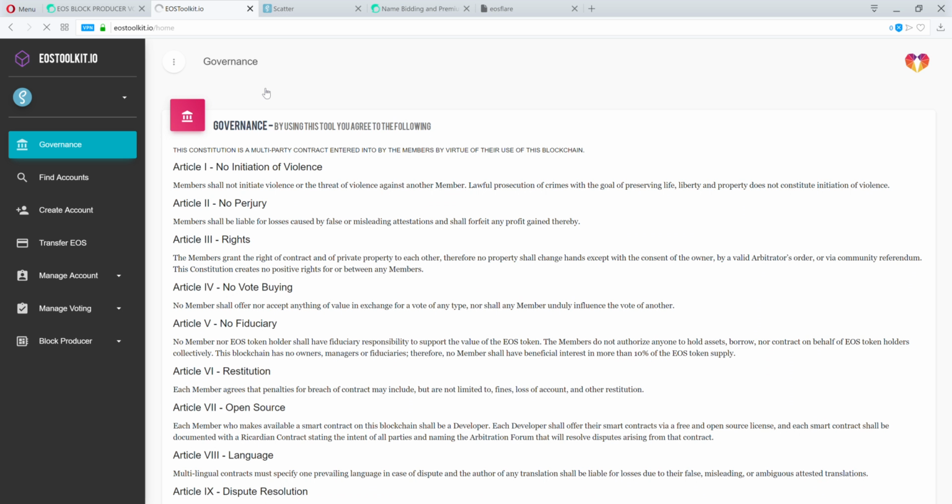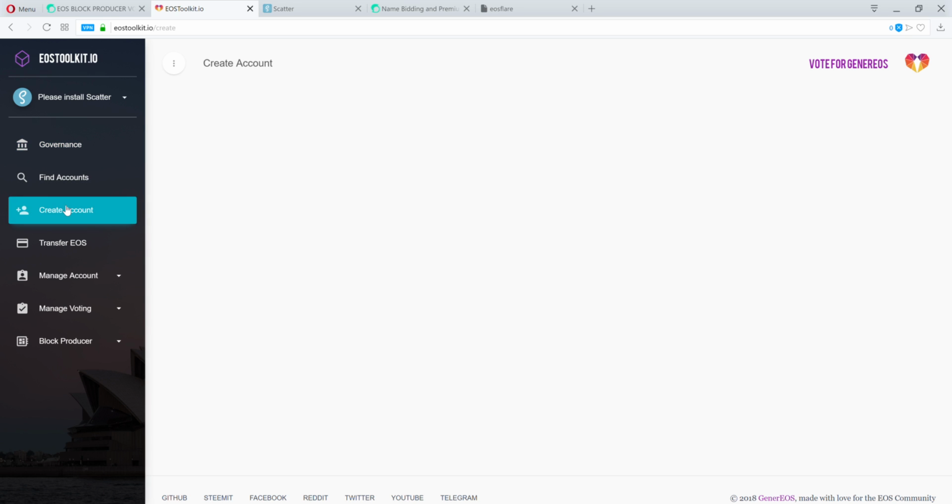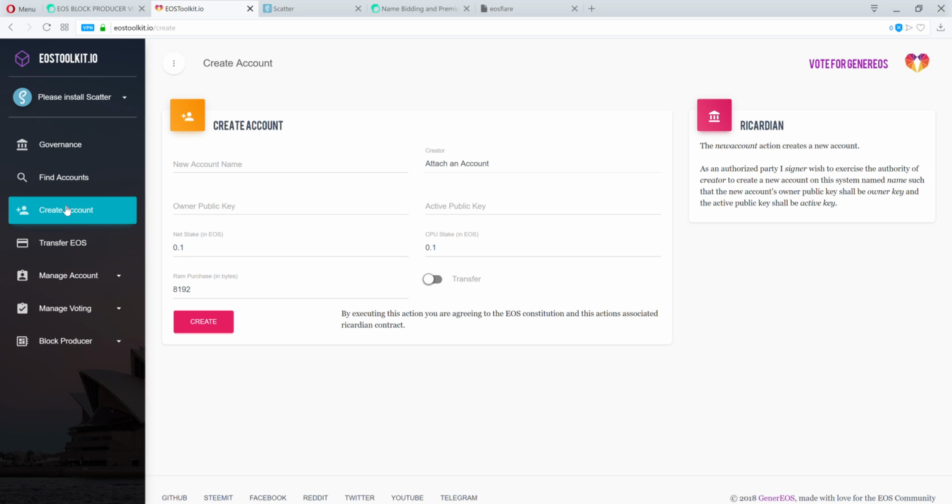It looks a little bit more spruced up, where you could see the governance, the constitution. You can search for accounts, and then you can create a new account, the same way as the other site. It's just another interface here. So let's say you want to create a new account, with account name one. That would work, you see? But if it's just account name, it wouldn't work. And if you wanted a premium name like Champagne again, that wouldn't work either.